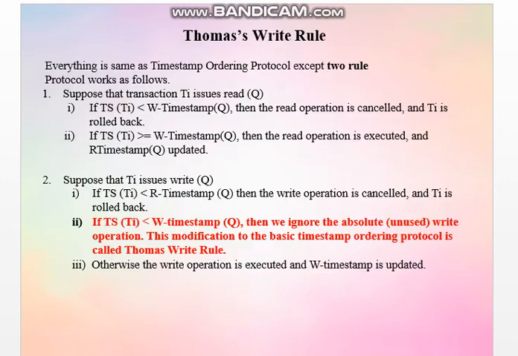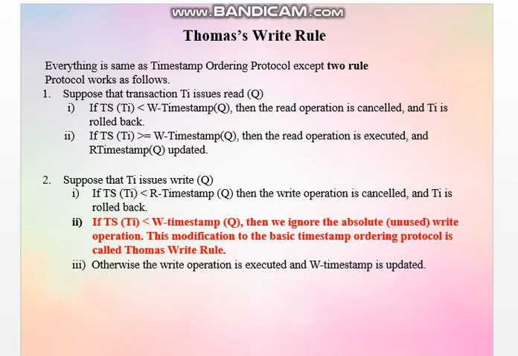In the previous lecture, we have already seen the timestamp based protocol. In the timestamp based protocol, we have two scenarios: when the transaction wants to read a data item, and another situation when the transaction wants to write the data item. In the Thomas Write Rule, the reading rule is the same as the previous, but we will be modifying the rules of the timestamp based protocol for a writing situation.